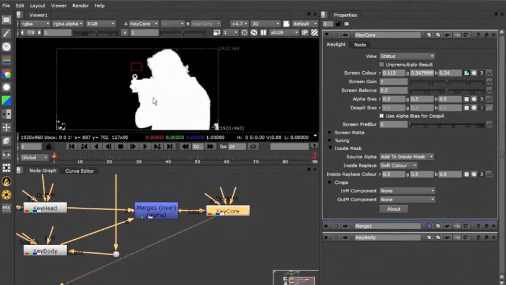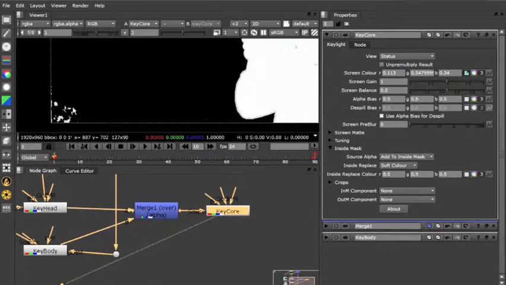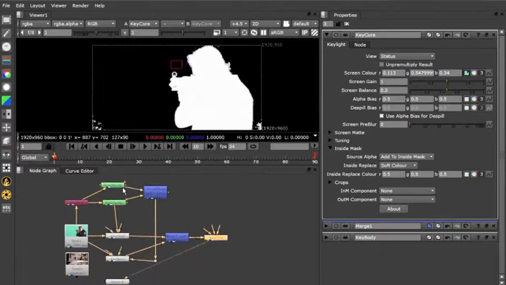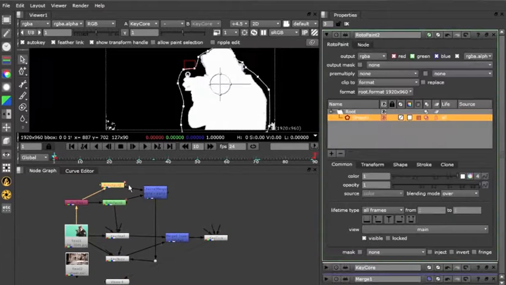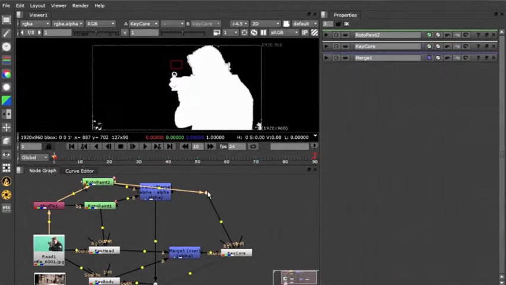Now you can see that we still have some areas here where it's showing us that we have some contamination, so we're going to again roto this out. But as we already did a contour shape of the whole person, of the whole talent, we're going to just use that in our out mask here to get rid of that stuff.